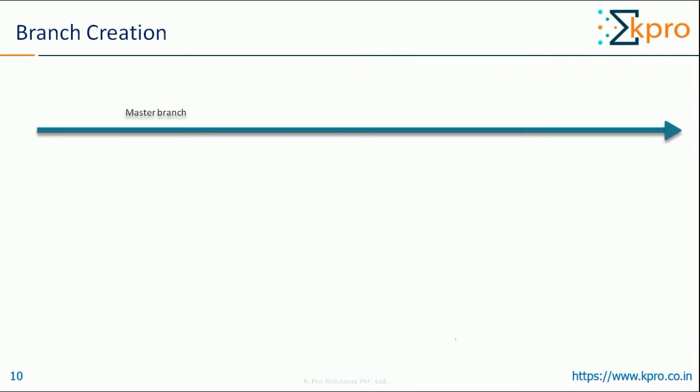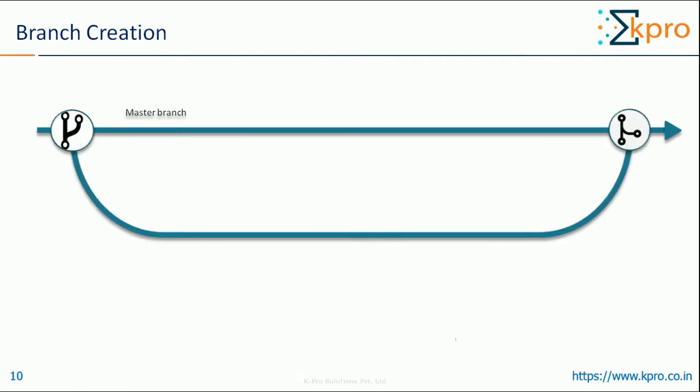Branch. By default, every repository contains one single branch, that is the master branch. If any new changes need to be done to the existing code, a new branch needs to be created, that is a recommendation. Consider a feature branch is created from the master branch. Now the feature branch will contain all the content of the master branch. When team members work on the code, they will be committing the code back to the feature branch.